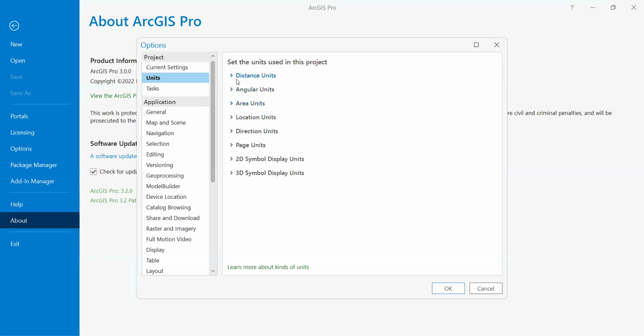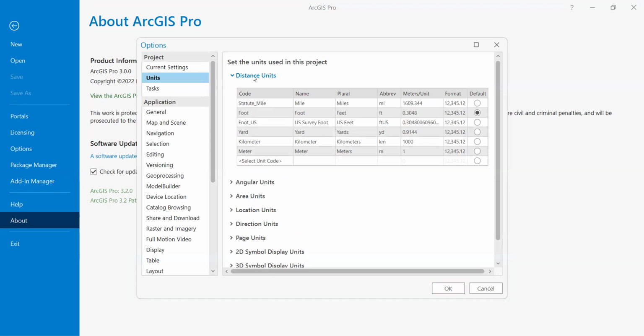For example, if you want to set distance, please click on distance unit. Now you will see all the parameters here, the units you are using.